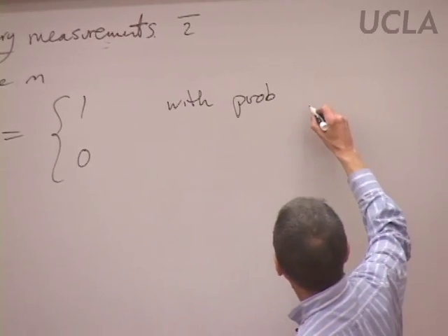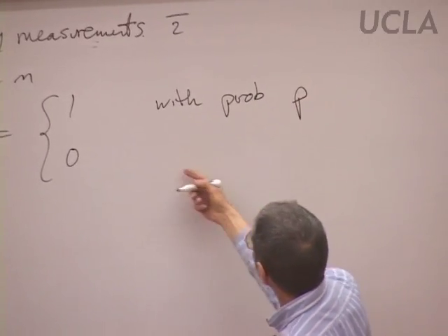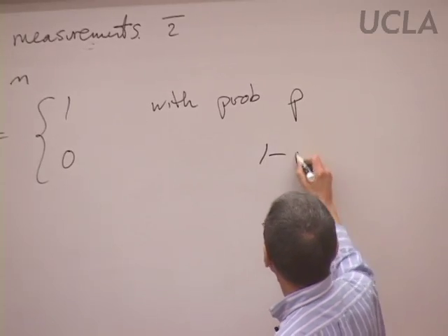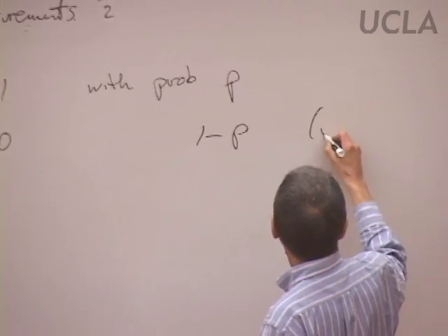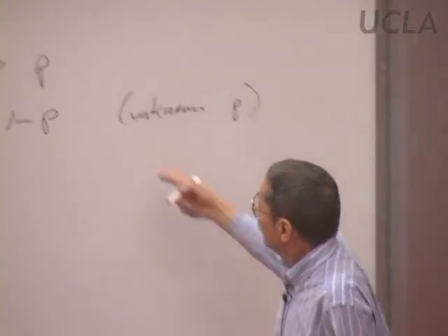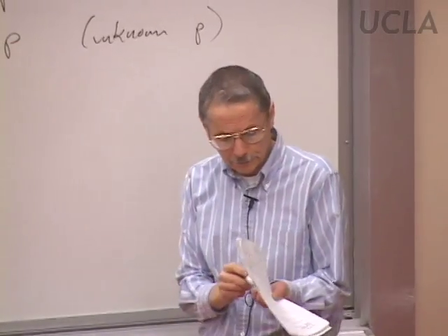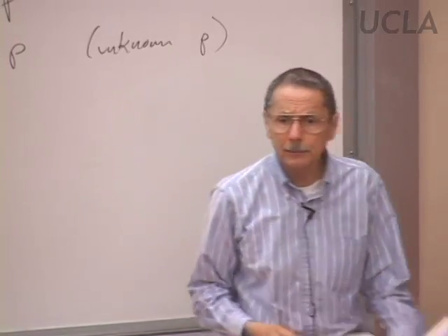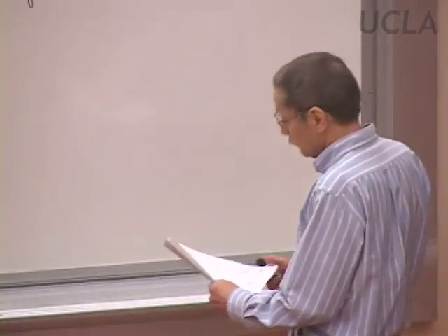So we get yes with probability p and 0 with probability 1 minus p. We don't know the true probability p, but we'd like to get a good idea of what it is. In fact, we'd like to say with a high degree of confidence that it's in a certain interval, and that's what this work lets us do.